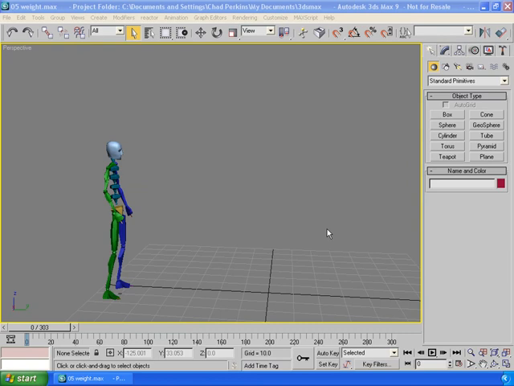And finally, we come to weight, a subject that my wife reminds me of on a daily basis. And for this example, I'm going to use the 05weight.max file in the Chapter 8 folder of the exercise files. And folks, I've really saved the best for last here. If newbies and amateur animators blow it on any one thing, it is this concept, the concept of weight.